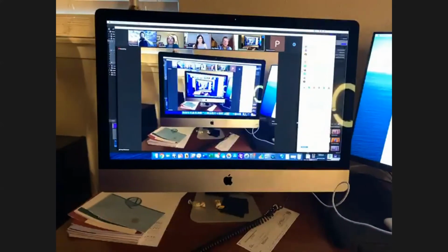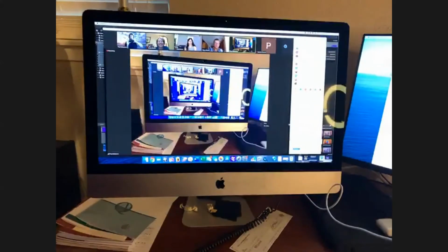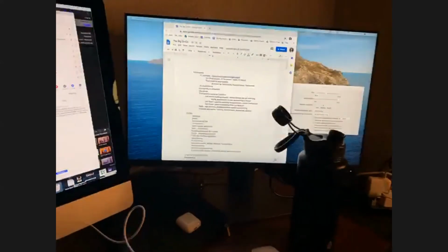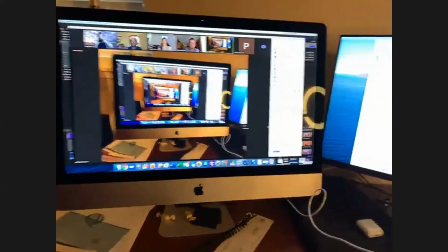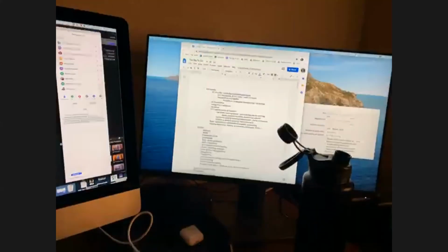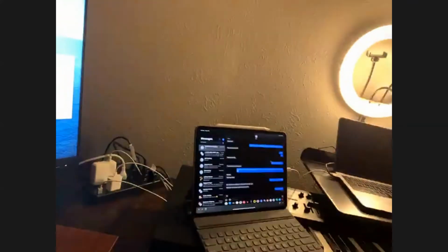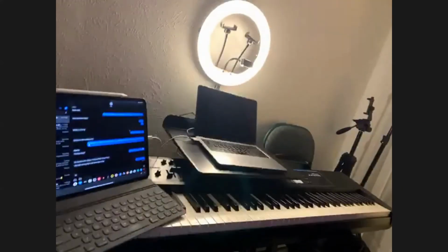That's neat. So this was to be spring tour for my choir, but instead here's the new iMac. And then before I even ordered the iMac, I was like, oh, well, I need a second screen, of course. And so instead of just the iMac, now I have, this is like arm's width, this is about 4.5 feet of screen. And then over here, I've got 1,000 cords, my iPad, my laptop, keyboard, and the ring light.